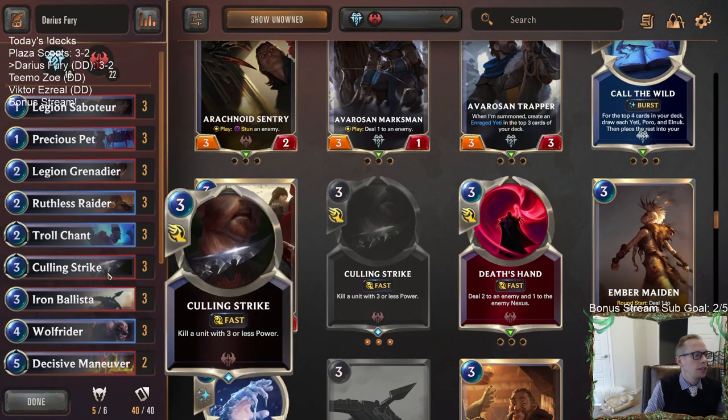So there you go, Juan. Give that a try. Hopefully that feedback helps out and hopefully improves the deck. But it looked good. You know, it was powerful. And if you want fast games, right? These were pretty fast games and everything. And that's what we got. All right, so that's Darius Fury.